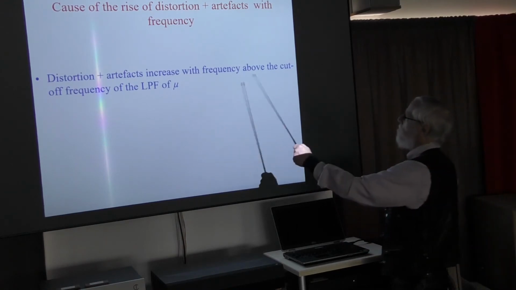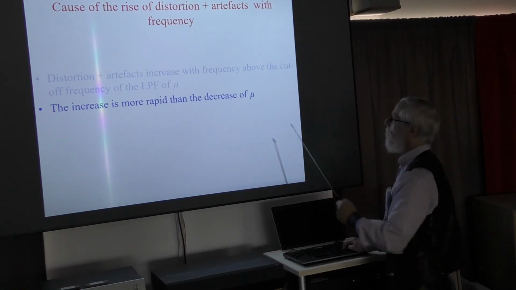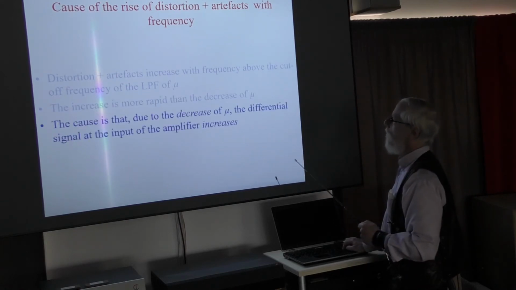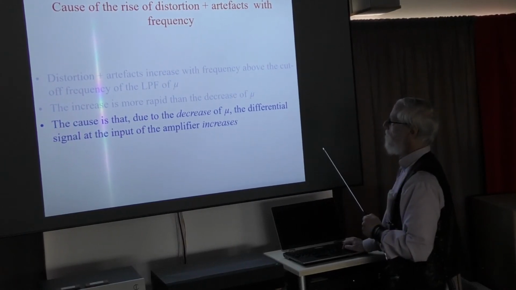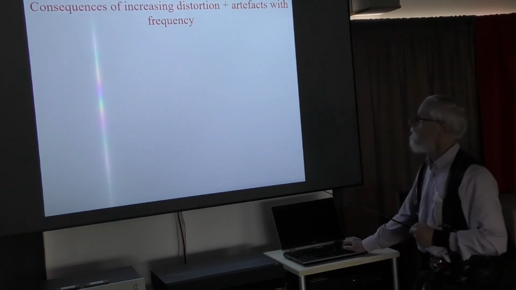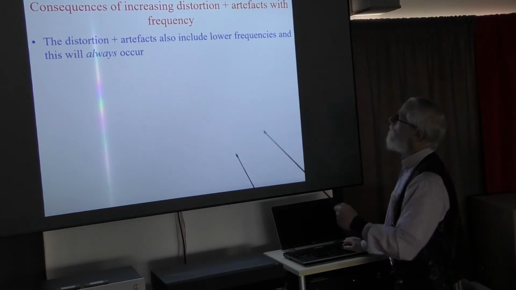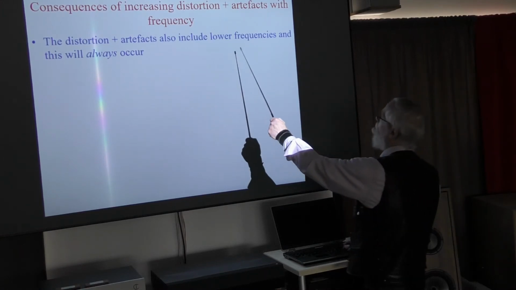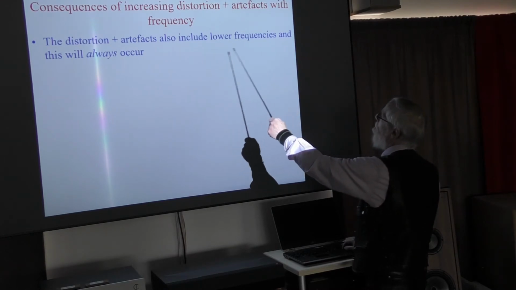So we see that they increase above the cutoff frequency of mu, more rapidly than the increase of mu, and due to the decrease of mu, the differential input increases, and this will cause a stronger rise of the artifacts. So they're basically a must to avoid. But they also include, and that's something we should emphasize, lower frequencies.